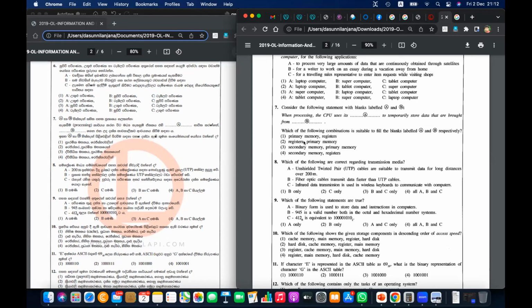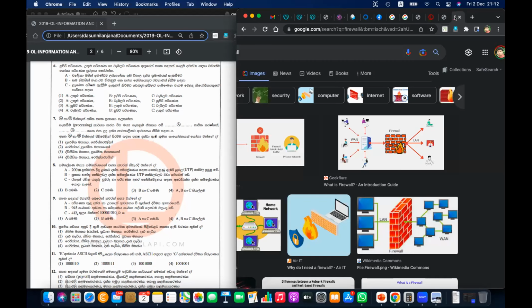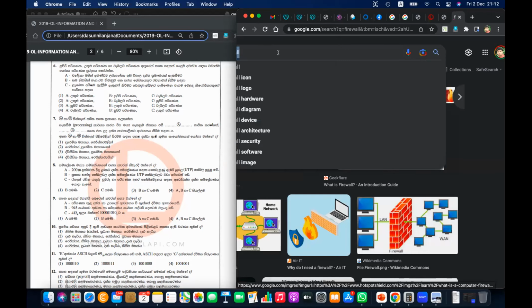Then from where are things brought to the CPU? From the memory, right? That is what we can call primary memory. So what is actually happening in the computer? Let me explain what's actually happening in the computer so we can understand it easily, using this memory hierarchy or memory pyramid. Let me show that quickly to you and explain.